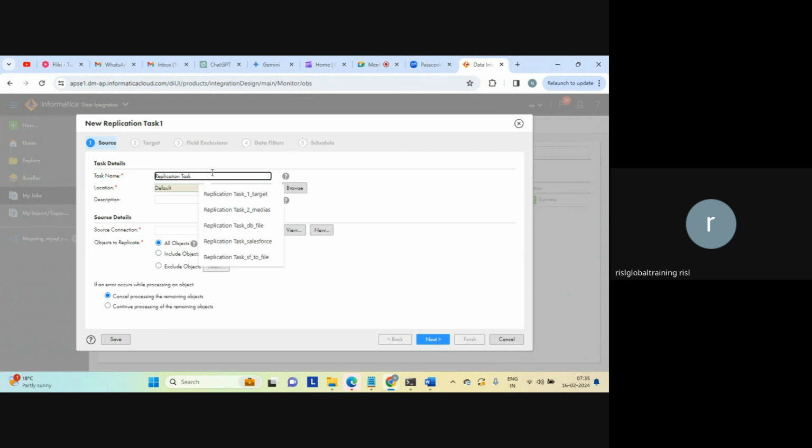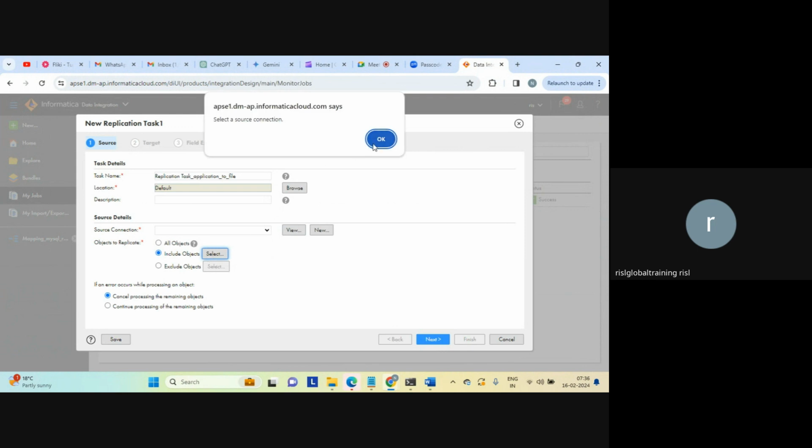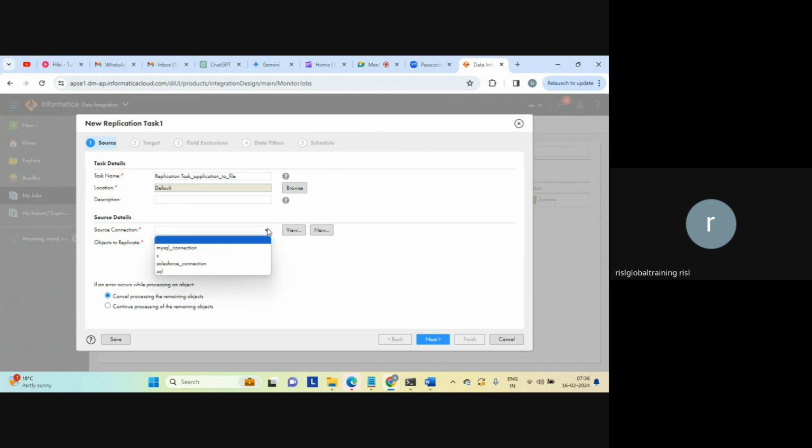Let's say we'll focus on application to file, for example. App means Salesforce. I think we have done that, so probably we can focus on all objects from the database.